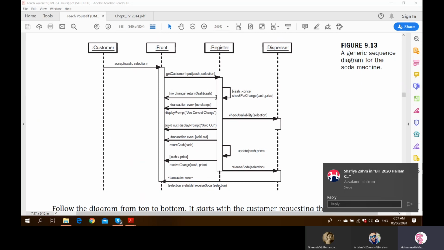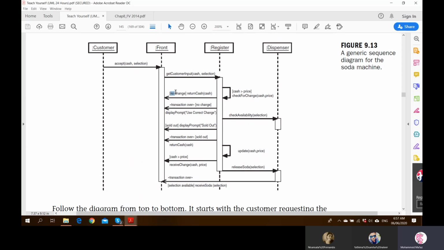So then what happens is you use a guard condition with the function of the front, return the cash, because now there's no balance to give. I mean, there is not enough, the 50 rupees is not available in the register. So you have to return the total cash, 150, back to the person with the condition, no change.